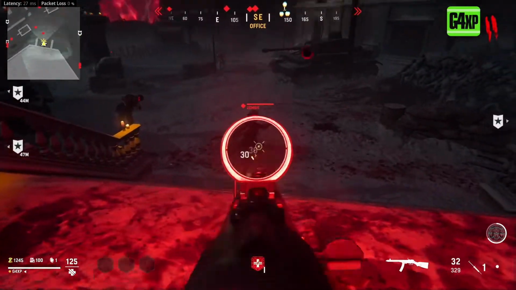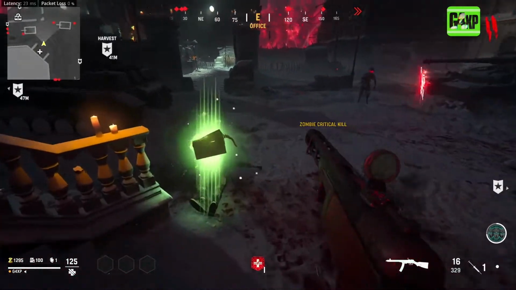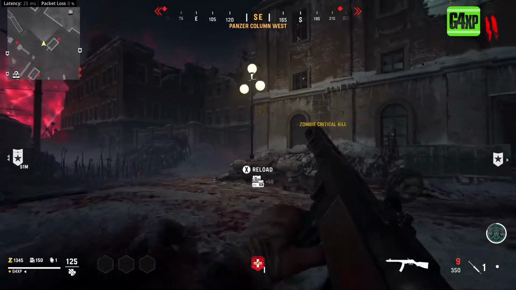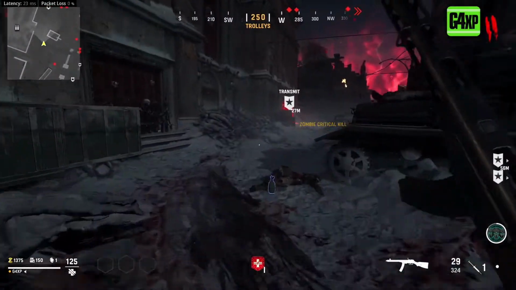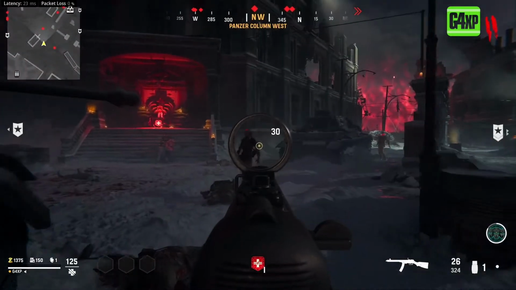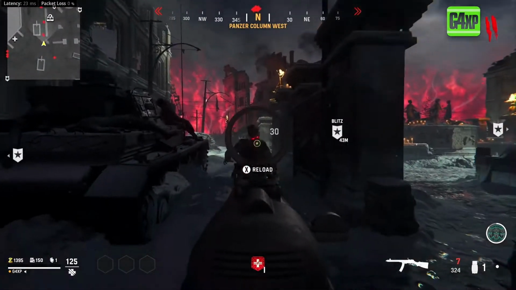And your first slug at the old perk bottle is free. That's the good news, and we'll go through each of the perks in a bit. But you can see it's opened up a new area. It has given me access to a free perk, which is a health boost, and it's added a few more zombies for me to kill. And you can see now they're dropping scraps, salvage, and ammo, and all kinds of stuff.